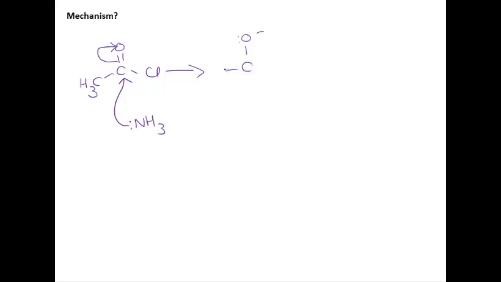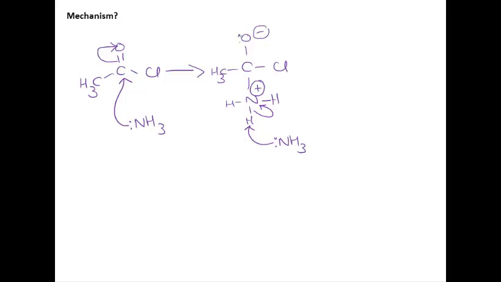Let's have a think about the mechanism of this, and in this case we'll look at the mechanism with ammonia and ethanoyl chloride. So we start off with our ammonia, remembering our lone pair. Nucleophile goes in. Let's have a look at what's formed as a consequence of this. We have our O- with our lone pair. Being careful to remember that the nitrogen has now got a positive charge on it, and this will then react with an excess of ammonia, which will act as a base, take away this proton here. This electron density will take care of that positive charge.